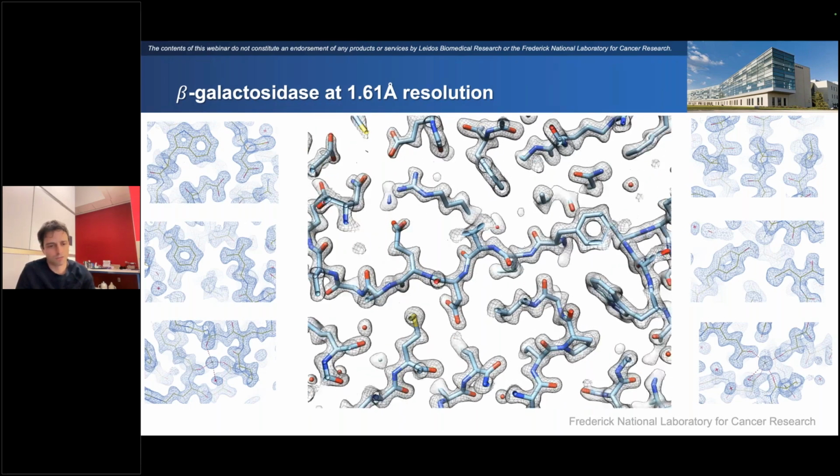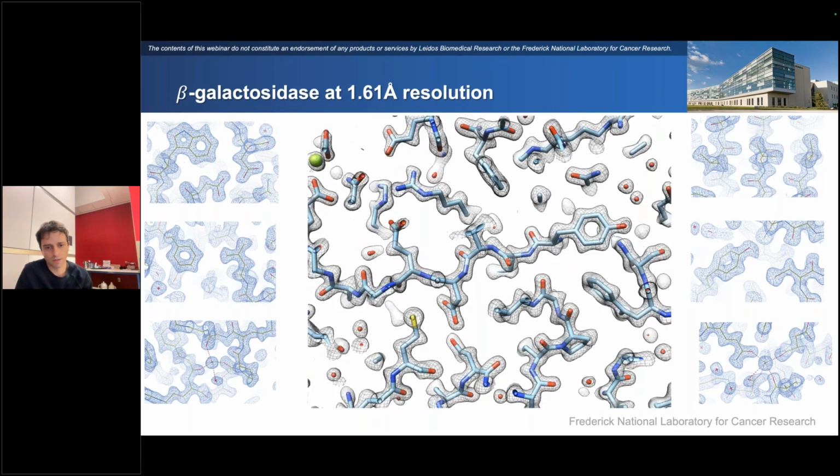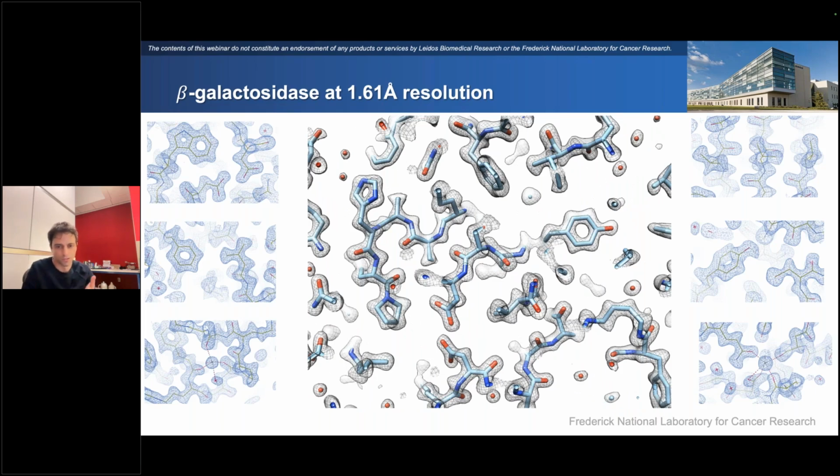And it looks very similar to what we would see at 1.8. Everything just looks a little bit sharper. You see a few more of the hydrogens, and they look a little bit sharper. A couple of the extra features that you can see in the top left-hand corner. Now you start to see the second hole for the tryptophan more often, and also, again, the hydrogens on there. And there's a couple other features that you start to see a bit sharper at 1.6 than you did at 1.8 for the same sample.